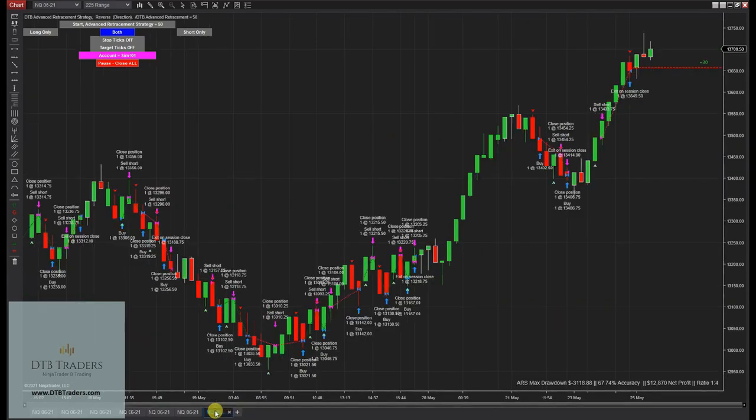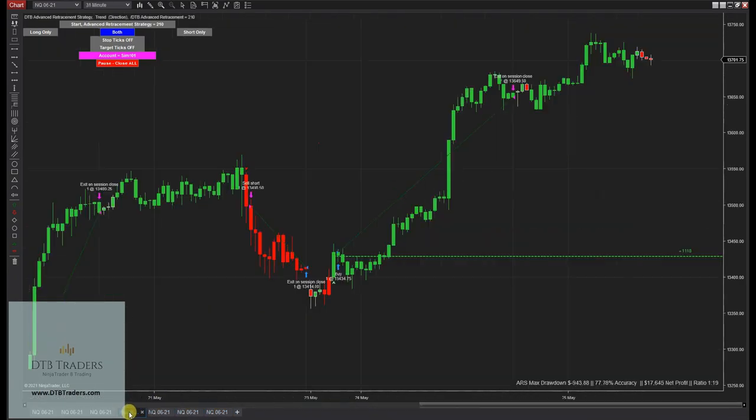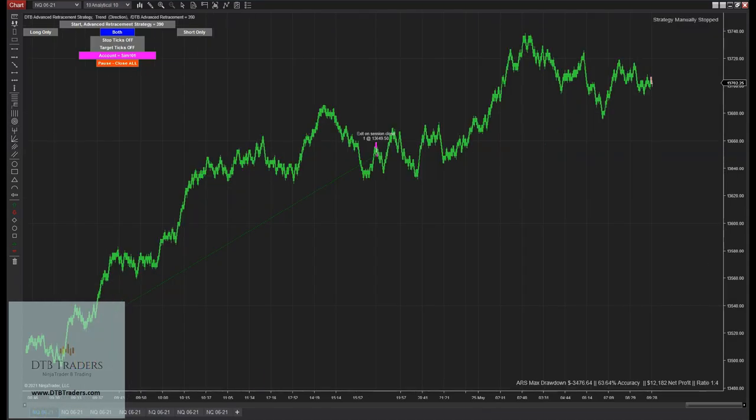The next chart is a range chart. This is a 225 range chart. I've got a 50 retracement on here on reverse. This is the only one on this list that's actually reverse. So you may be asking, how did I come up with these numbers? Did I thumb suck these numbers, or did I just guess them to bring these up?